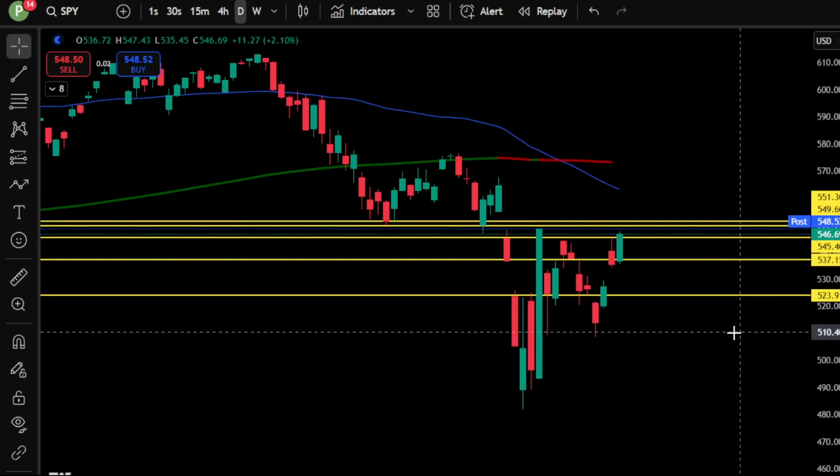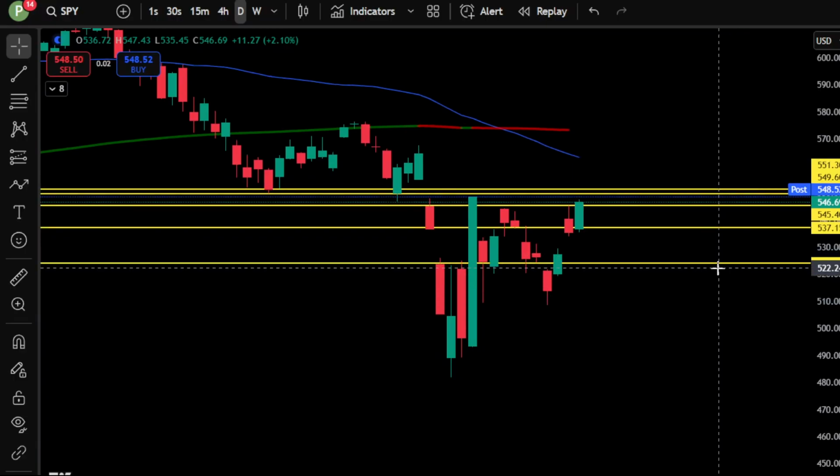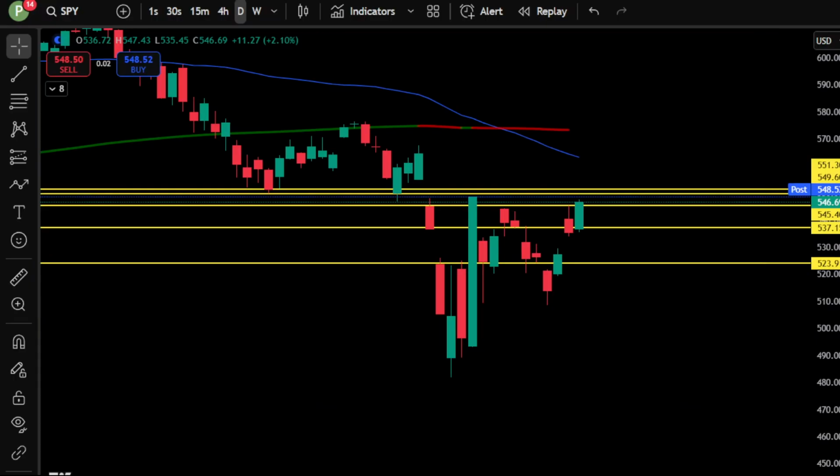Now, what's important to note here is that you have a gap back towards the downside all the way to 527. If you are considering all-time highs, I do not see a world where we hit all-time highs before filling this gap. I'm sorry, I just don't. Even if we don't make a lower low, I don't see us continuing to pump towards the upside before filling this gap. Not continuing to pump, but I mean all-time highs before filling this gap.